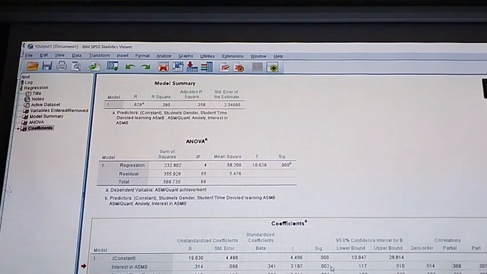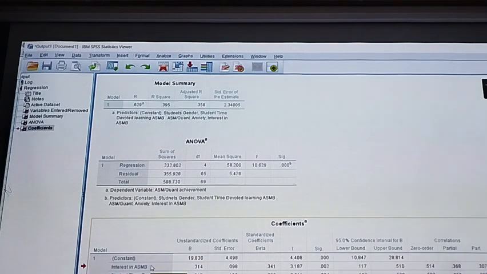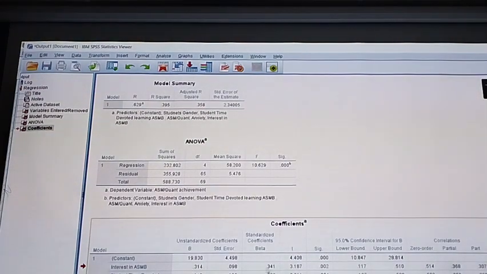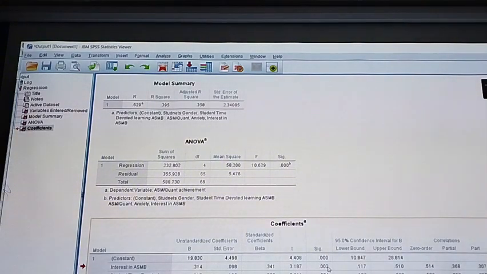So this less than 5% indicates that if you are taking more interest in this course, your achievement score is likely to improve because it has a positive sign. It has a positive sign, T value is more than 2 and the probability is less than 5%. So all these indicators indicate a positive and significant impact on the achievement score in the ASMB.